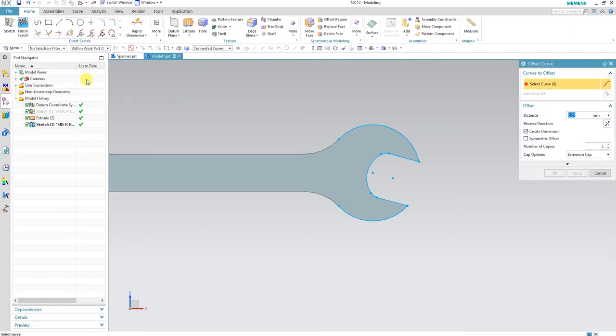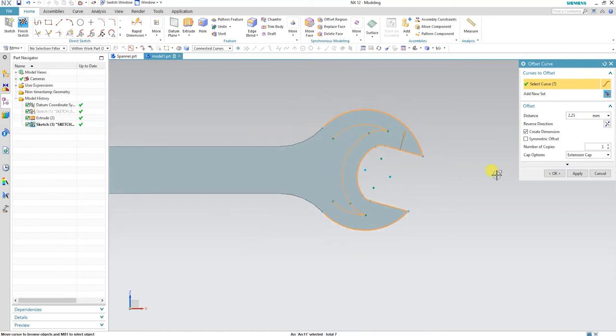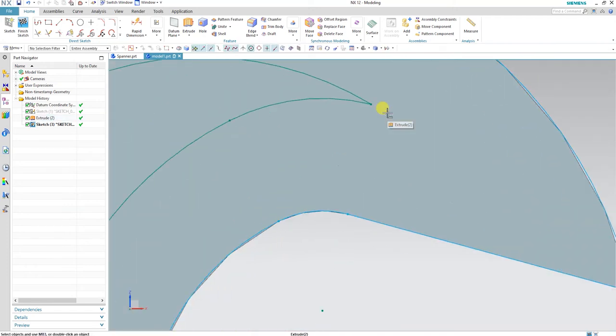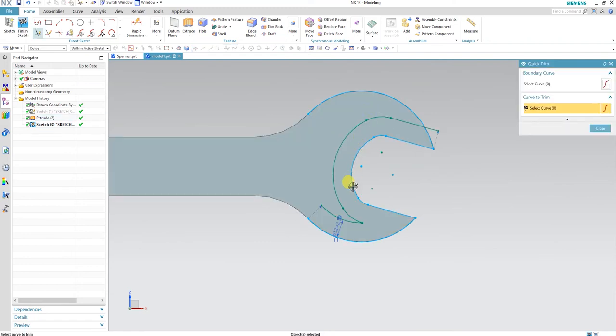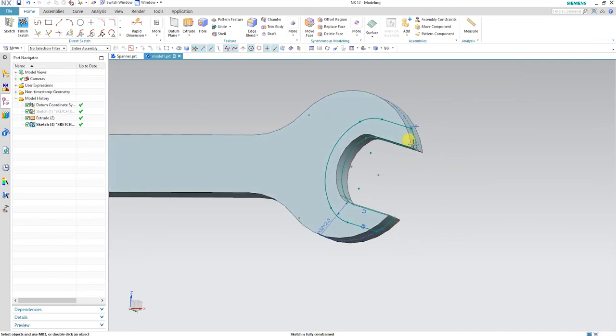Now what other command I'm gonna use is offset. I'm gonna offset this sketch. So select the curve line, so you can change the direction because we need it on the other side like this. After doing this, you can click OK. Zooming in, so far so good. Now hit D on your keyboard and trim out the arc, this one and this one as well, and this line, just to make sure that you are having the closed loop if you want to extrude it.